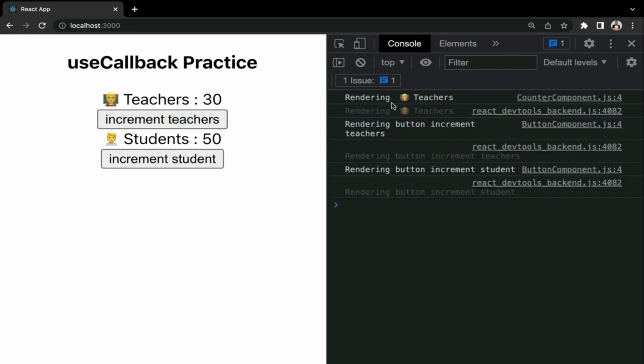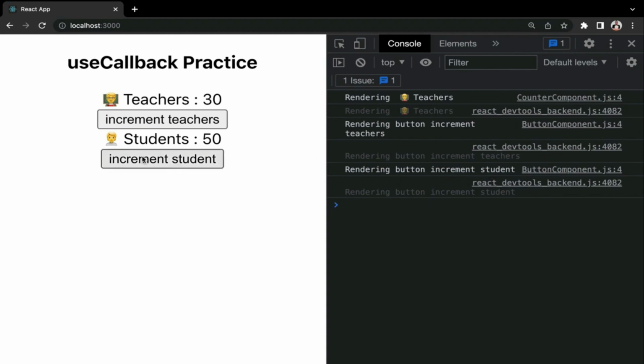Can you see? Now we have rendering teachers, rendering button increment teachers, and then rendering button increment students. For now, we are able to optimize the application just a little bit. Okay, because here we still have the rendering button increment student on the console, which is not very good.